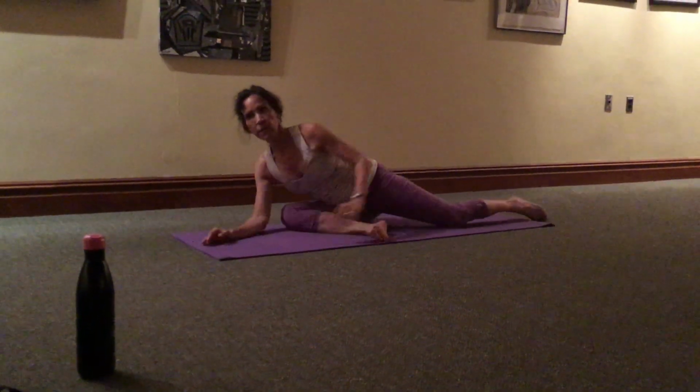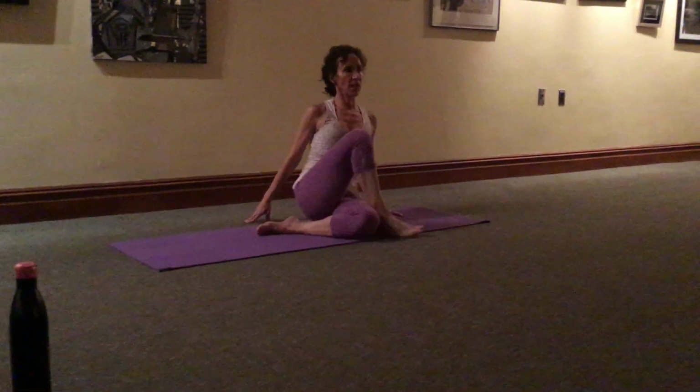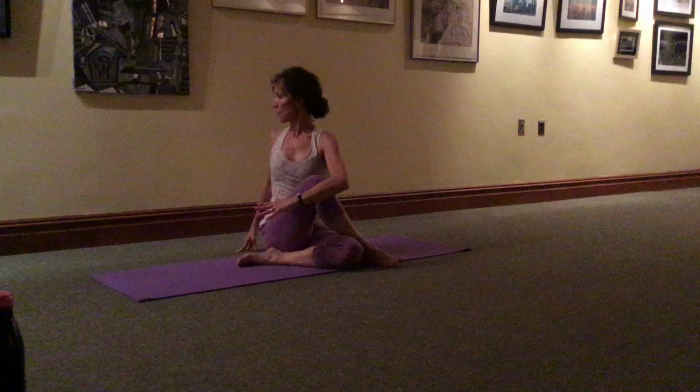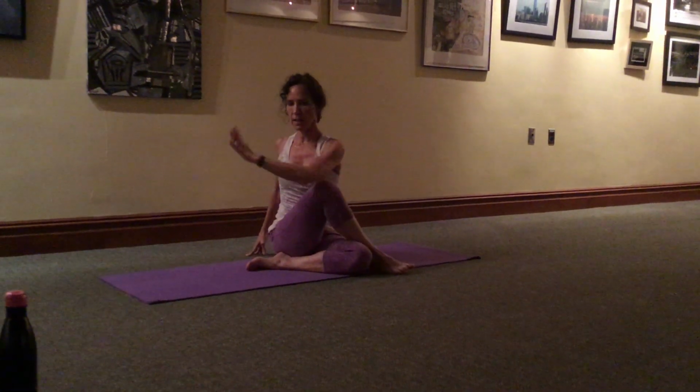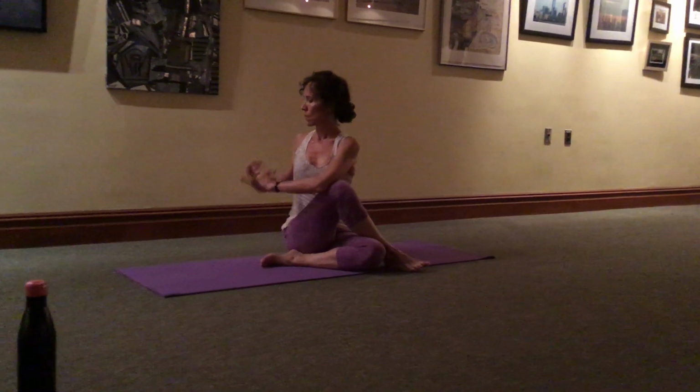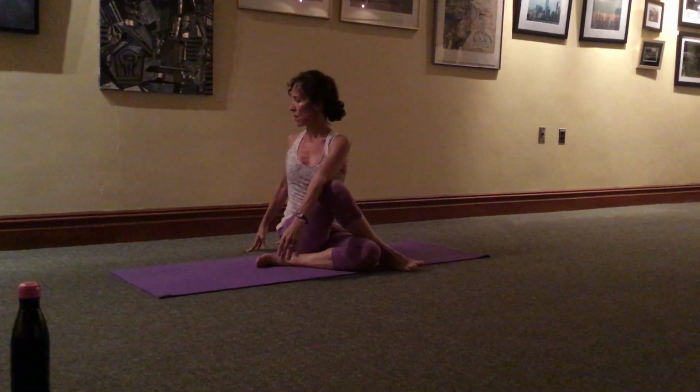From here, take your left leg, sweep it all the way around for a seated twist. You can take the elbow to hug the knee in or outside the knee with the hands together. Hold and breathe.